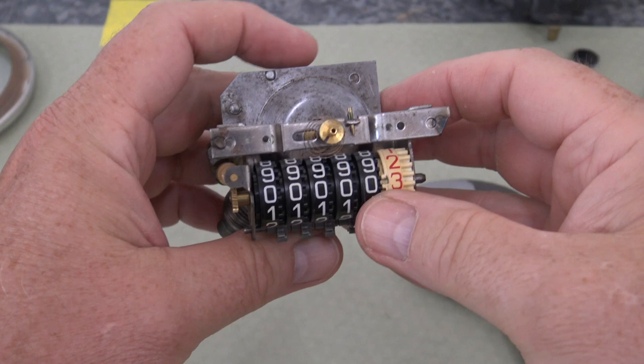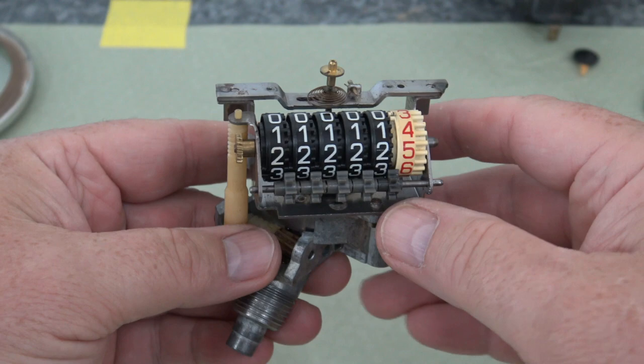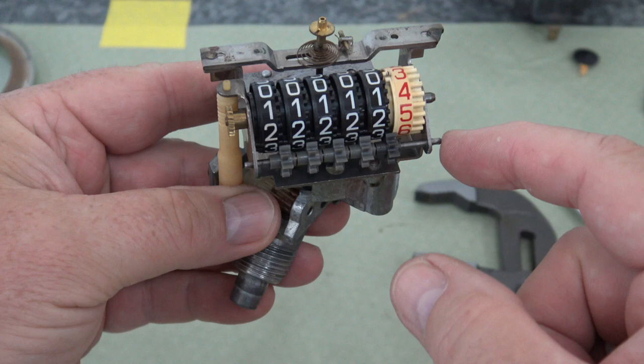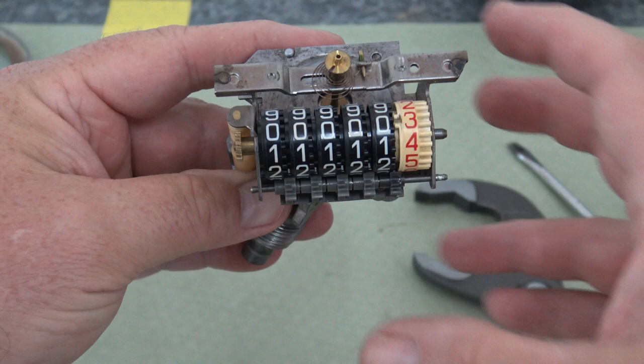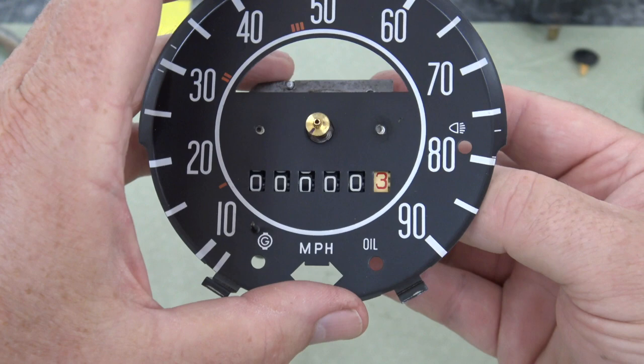Okay guys, as you can see here, I got the odometer set back to all zeros, and I didn't really want to bore you with video footage of me doing that, but basically I'll just talk you through it. Down here you got these tumblers that turn the odometer, and you'll basically just take this pin out, and I usually just take one end of it out. I don't take it out all the way. And then pull it away from the odometer wheels and spin them around to zero. And then you'll check it. The way you want to line it up is you just put your plate on there or your dial and make sure they're all lined up on zero, just like that.